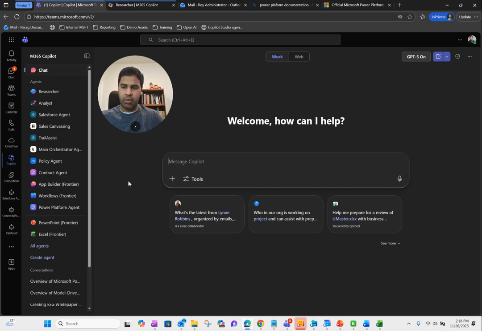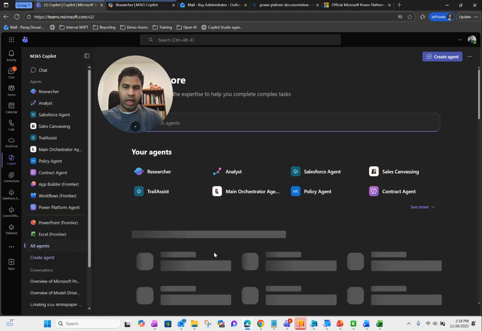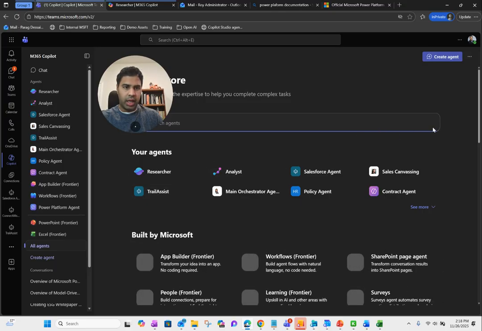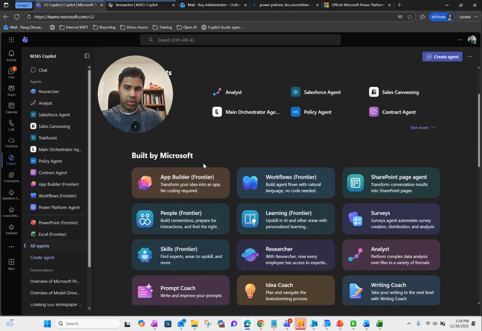The last thing I wanted to mention is if you go to all agents and look at the agents that Microsoft has created, the two new ones that are really interesting are the App Builder agent that Microsoft just announced, and then there's also a workflow agent that Microsoft announced.